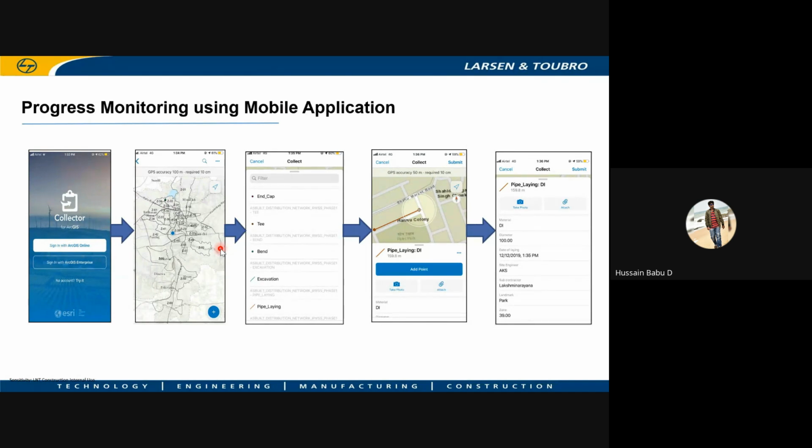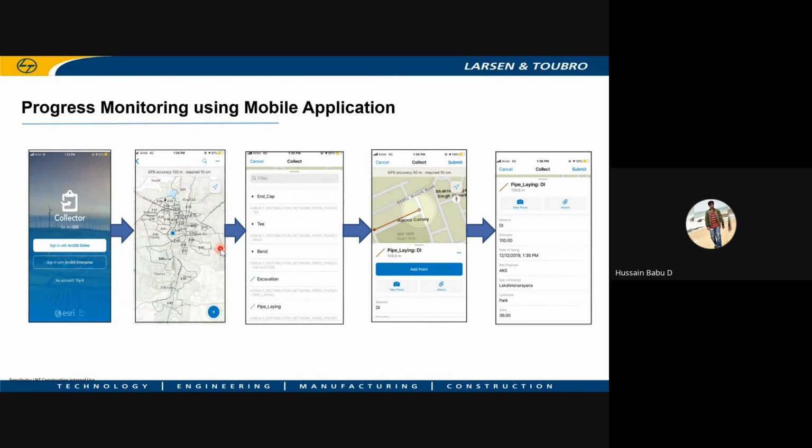Mostly these are pre-filled based on the design data. The site engineer fills in the date of laying, the subcontractor, and any remarks. He can also attach any documents related to that construction, and once it is completed, he will take photographs, and they will be uploaded.